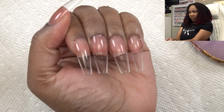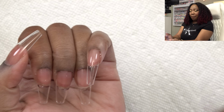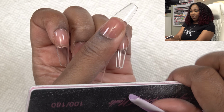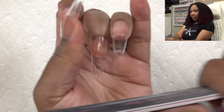Okay, so since these are fairly shaped, I don't want to go too crazy with the filing because this is kind of short for me, so I don't want to file down any more extra length. But I do want to get rid of these little plastic nubs at the end, so we're just going to file those off and just crispen up this edge here.